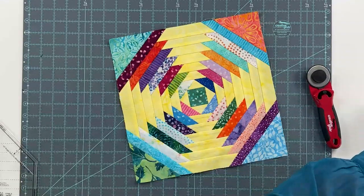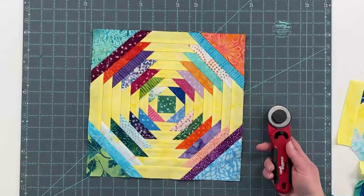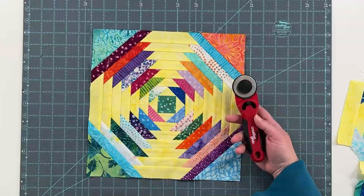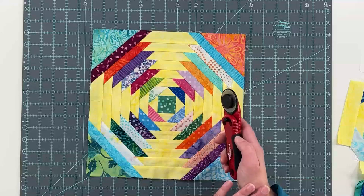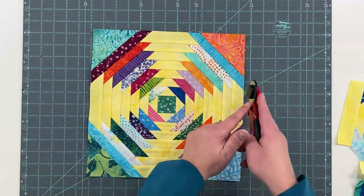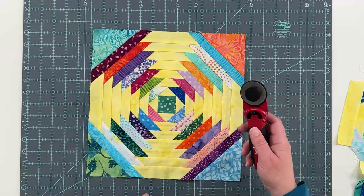So this is a perfect project to break in my new rotary cutter. This is coming out sometime in February. Thank you, Jessen. And I want to give you my take on this rotary cutter. I normally do not like heavy handles because I have a little bit of, I don't know if it's arthritis or carpal tunnel in my wrist, a little stiffness in my fingers from all of the alterations that I used to do. But the weight of this and the way it's sitting in my hand, all that weight is tipping right down to the rotary mat. So when I trim, I am hardly putting any pressure on that handle as I work. I absolutely love this thing.